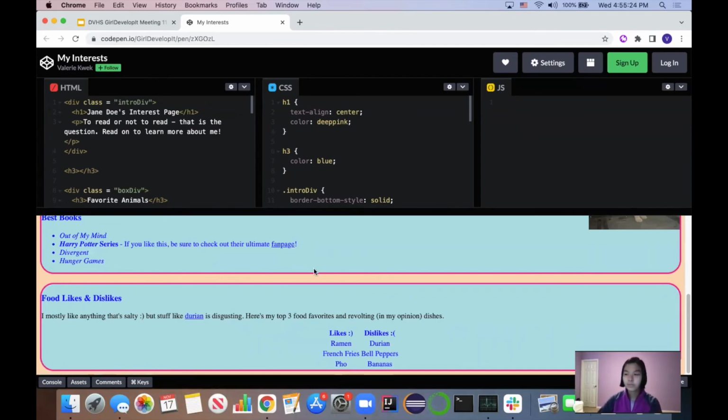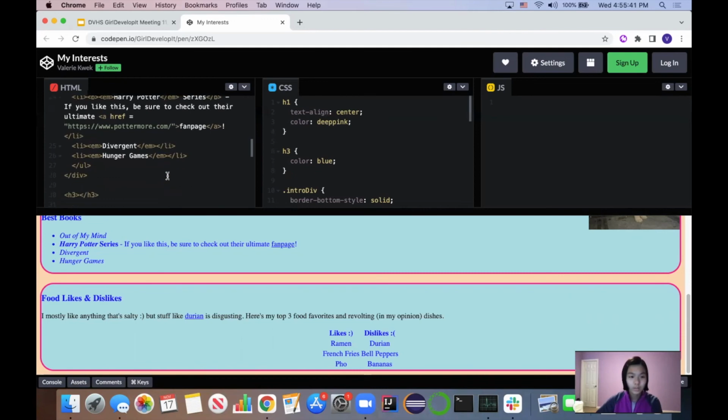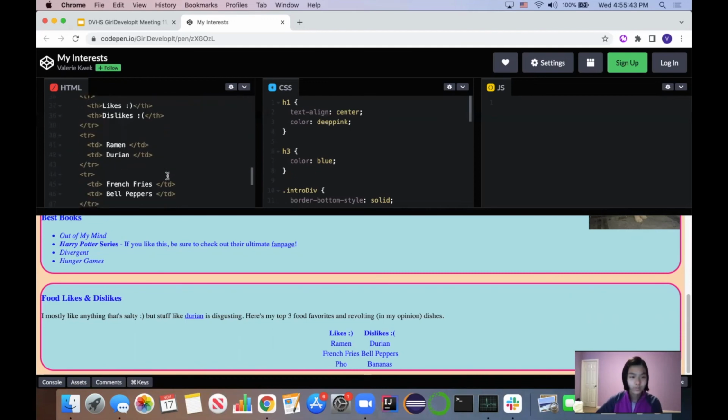And then we have regular table rows with table data items of stuff like ramen, durian, French fries, bell peppers, pho, and bananas. We can see this whole table in the display section, and we can also see it in the HTML section right here.